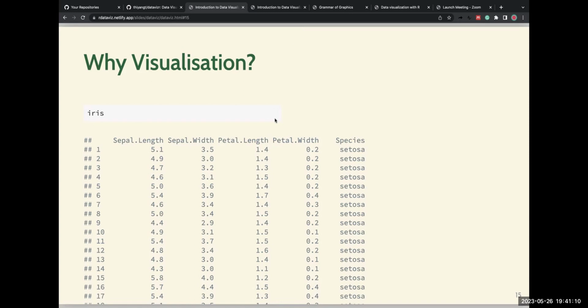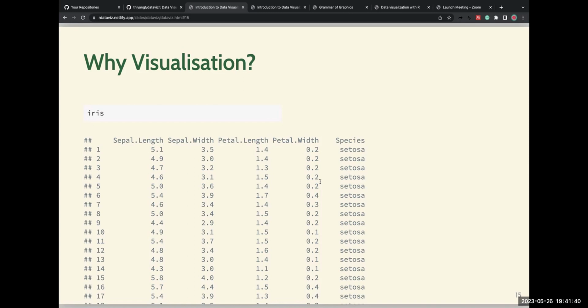We have sepal length, sepal width, petal length, and petal width, and we also have the species type. By looking at this numerical information, we can't identify any patterns inside the data. Processing numerical information in raw data is very challenging.